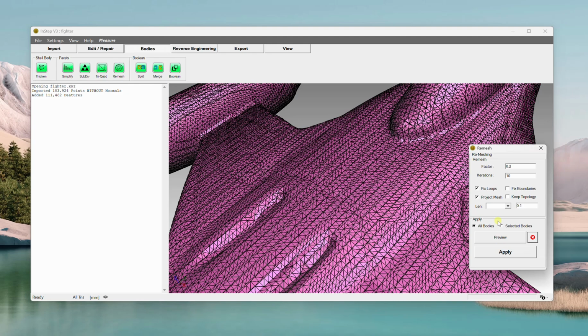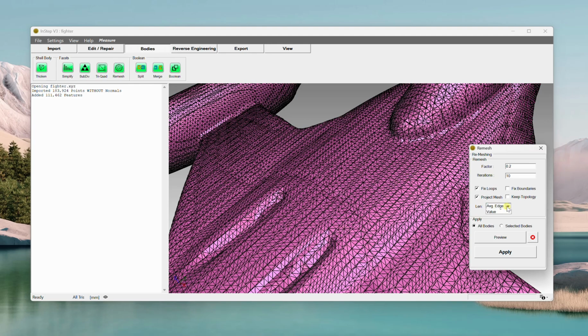Now, before we hit preview, one important thing here is the length option by default is just set to value. It's important that you make sure that the edges that you want to modify through the remeshing tool actually are what you intend them to be. The idea is it's going to try and make it similar across the entire body.